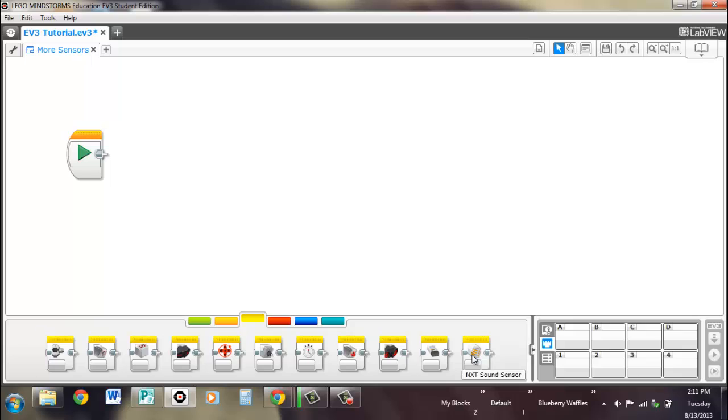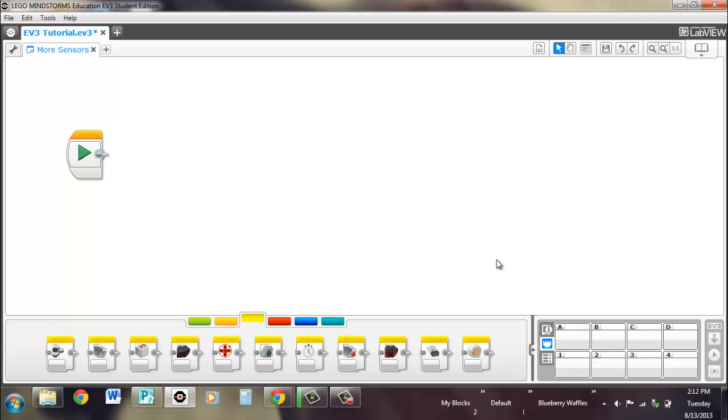The other thing that we're not going to do is the NXT sound sensor. You'll notice that the EV3 kit doesn't actually have a sound sensor, and that's why it's the NXT sound sensor. It's not really applicable for FLL teams because all the competitions are super loud, and the NXT sound sensor works on decibels. So you have to be a certain loudness for the sensor to activate and continue on or whatever. You wouldn't want that to be influenced by the music or the MC commentator to change how your program's running. So we're not going to go over that one.